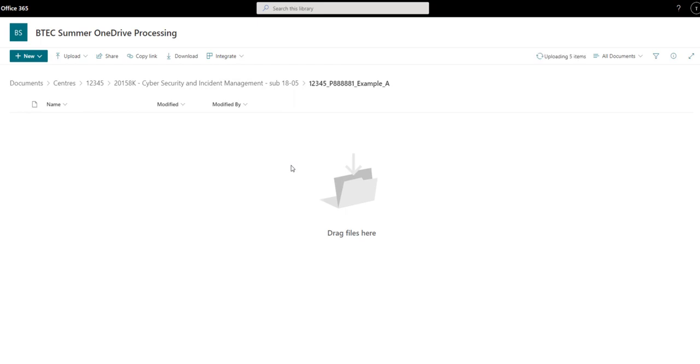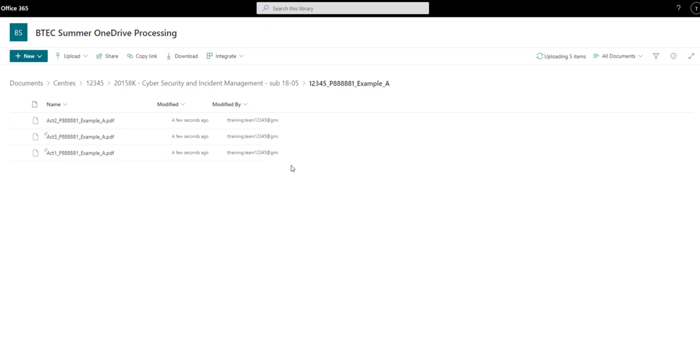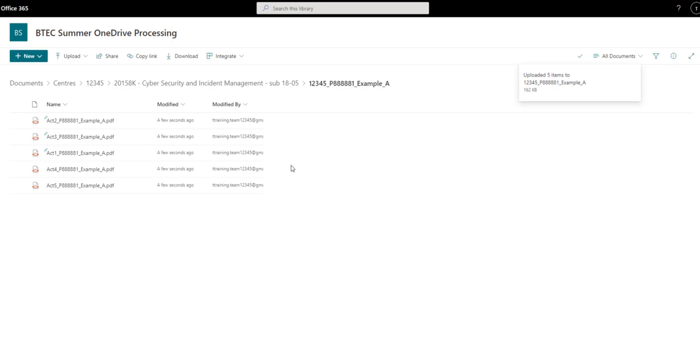The files will then begin uploading to the OneDrive folder. How fast the file uploads is dependent on the file size, quantity of files selected, and your upload speed. You can view the upload progress by clicking on the Sync icon in the top toolbar. Once the file or files have been uploaded, you will see a notification message on the toolbar. Please note you can also drag and drop files into these folders by dragging the files from where you've saved them and dropping them in the folder. Now that I've uploaded the work for Anne, I'm going to quickly do that again for my other present learners.